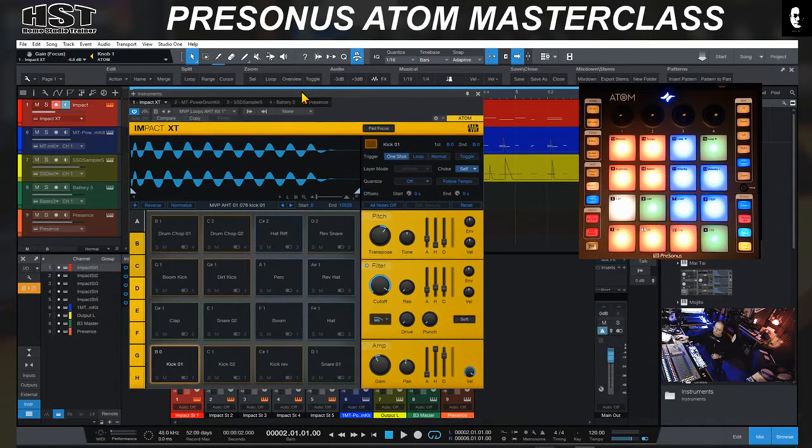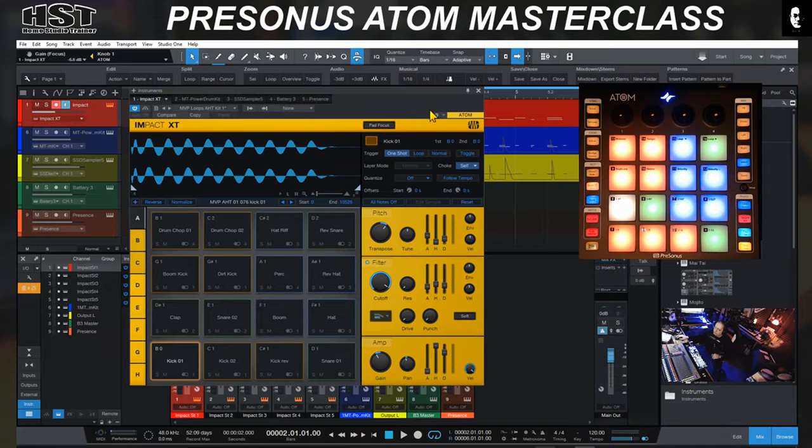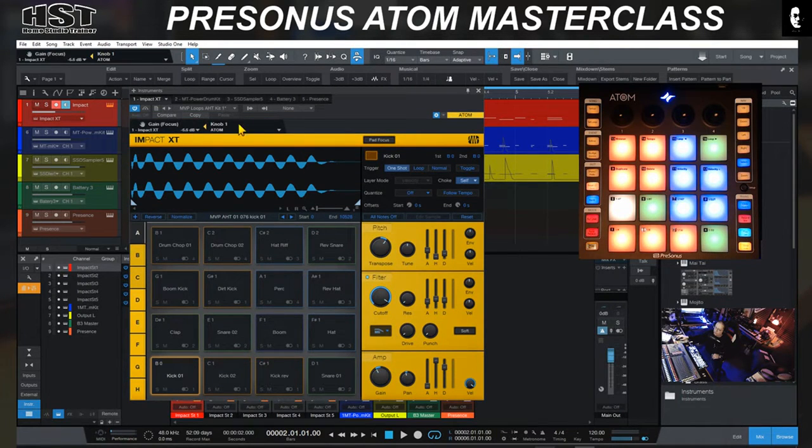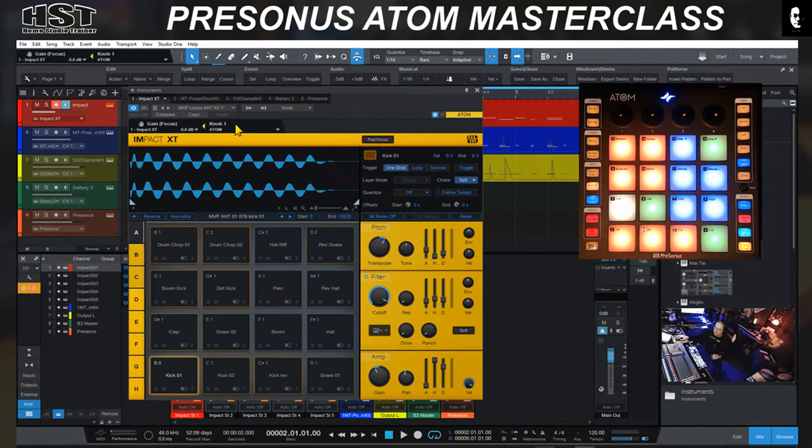But I'm going to show you how to use the control link option right here. You're going to click on this little cogwheel right here, and it turns blue. Boom, and it opens up an identical panel to the one up here in the upper left corner of Studio One. It's really nice because it moves with the plugin.